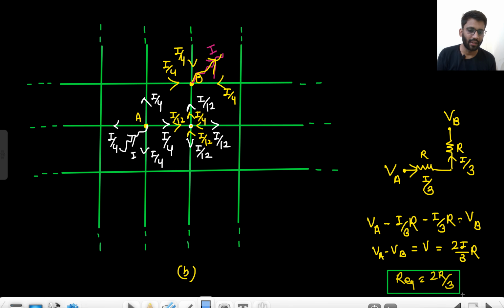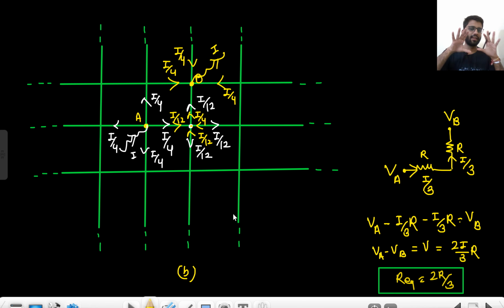Very interesting problems, and till now it hasn't been asked in GATE. It is asked in JEE many times, but not in GATE till now. So I can expect an infinite ladder question in GATE. Anytime I can expect questions, and many students don't put so much notice there. Because they think equivalent resistance, oh, that is easy, but this is the actual concept. I hope you are getting the concept now.